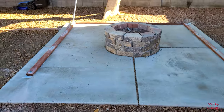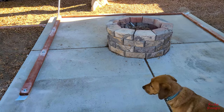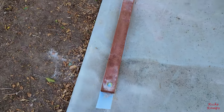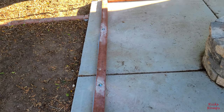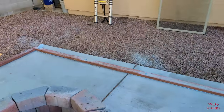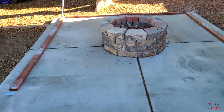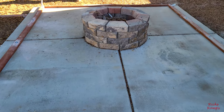All right, got 3 out of the 4 2x4x10s done. As you can see, I haven't tightened them real tight yet. I got to check on the torque, how much torque I'm supposed to put on the screws. So tomorrow I'm gonna do this one here. I have to check the plans and see if I put a 10 footer in there. This is where the door is gonna be.